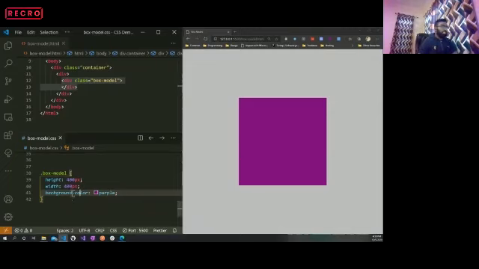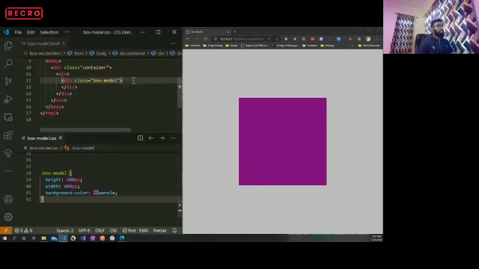But what's important is that it is a box that has a height of 400 pixels and a width of 400 pixels and a background of purple. Yeah, that is the main point here. So what I am going to do is try to illustrate what the box model is. Right now it's 400 pixels by 400 pixels and it has a background color of purple. It's just that. That's the div.